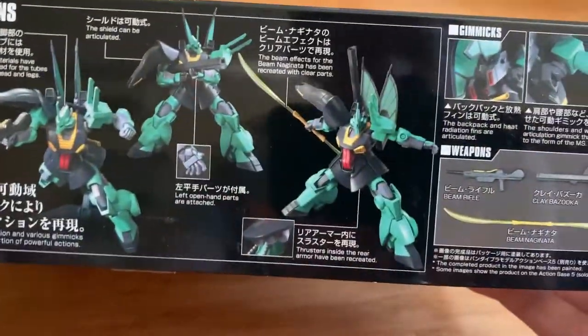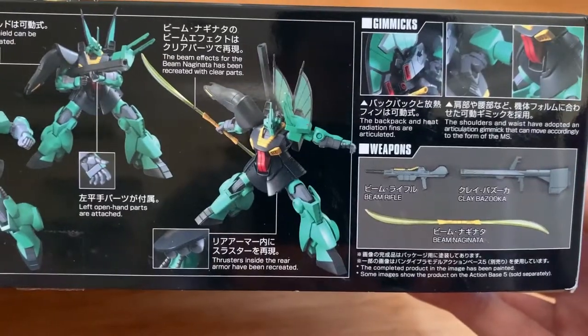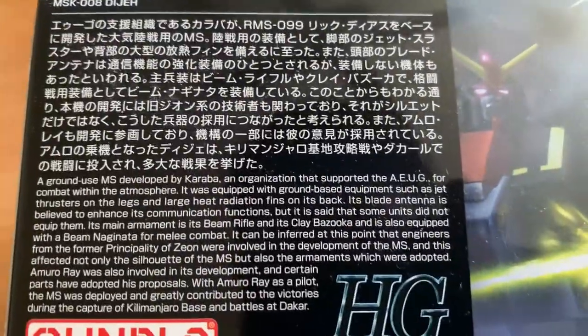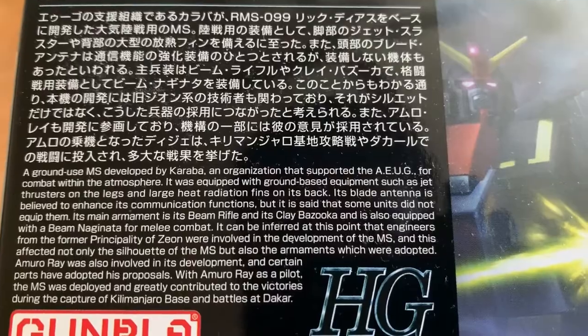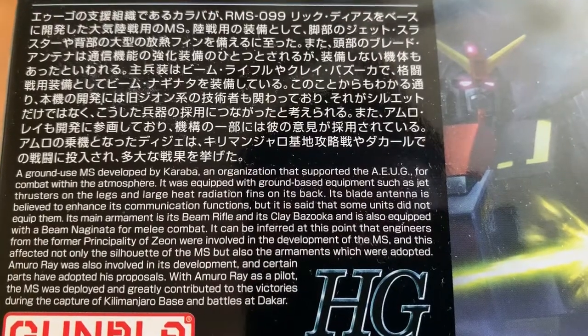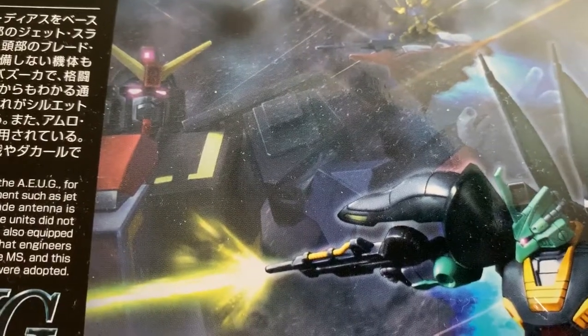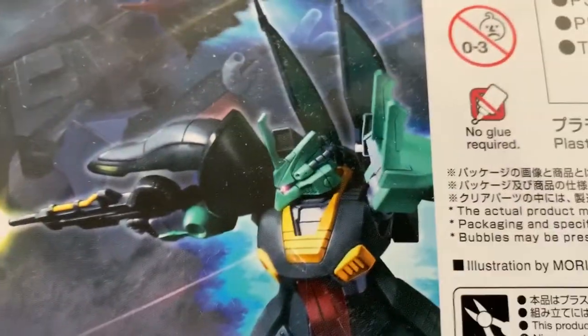So we have some actions and gimmicks, and we got weapons, we got some introduction of the actions, and then at the other side, we got the introduction. If you really like to read that, then stop here and take a moment to read it, because I'm not going to. Oh, you can see the background, Jhhk and Zeta and Psycho Gundam and Dijeh.